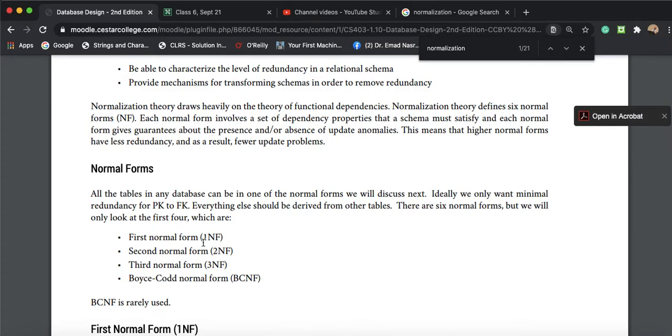The first normal form is not enough. So if your database achieves normal form 1, okay, that's good. Check normal form 2. If it achieves the second normal form, that's good, but you have to check the third. If it achieves the third, that's it. You don't need to check the BCNF. So you need to understand the rules of each one of the normal forms.